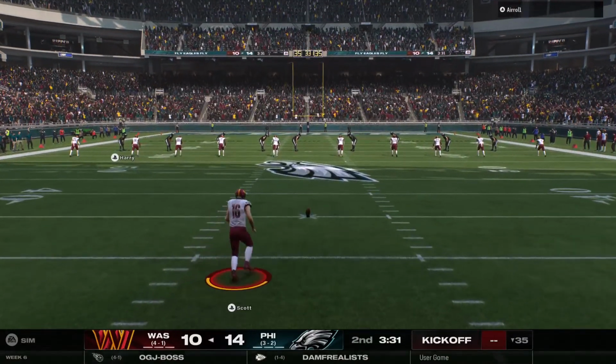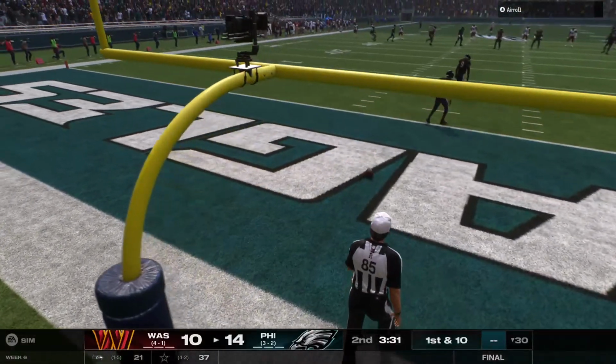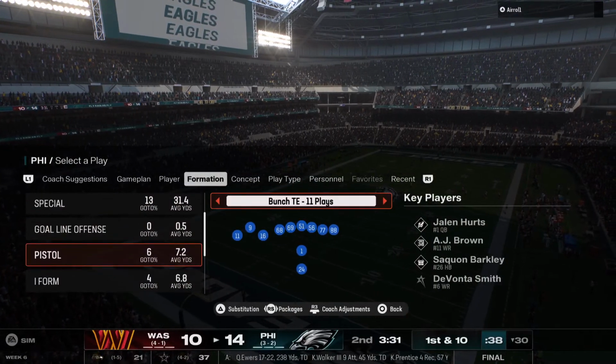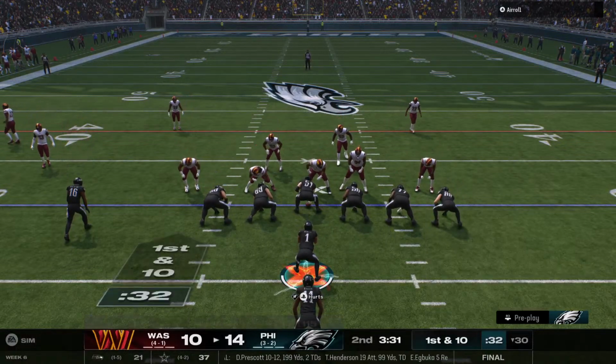We've got a good one here. They've cut the lead to 4 as they send it away. And that one bounces through the end zone for a touchback. First and 10 now from the 30.